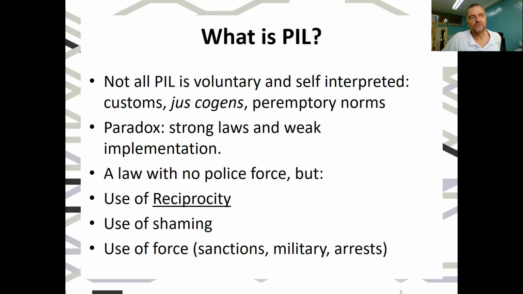So trade laws and diplomatic laws and laws of war tend to be enforced through reciprocity. If I respect your troops in combat, you'll respect mine. If I respect your diplomats, you'll respect mine. And also with trade as well. So they can be enforced using reciprocity. However, human rights don't have that function of reciprocity. How a state treats its people inside the state can't be reciprocated by anyone else. That means in human rights, it tends to be other ways to enforce them. That can be, for example, the use of shaming and embarrassing the state.